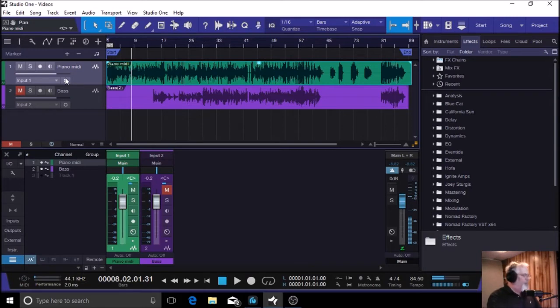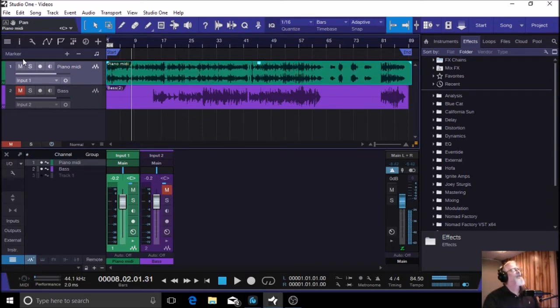Now, let me go back on that. Sometimes you're thinking, wow, that's an easy way to do it. Why don't we always do it that way? Well, sometimes you'll get a stereo file from a client, if you're mixing somebody else's music, and they recorded, let's say, two guitars. They made a guitar on the left side here on this channel, and then they had a second guitar player playing at the same time in the right side. So now you got a guitar here and then a guitar here, and you're kind of stuck with one guitar all the way left and one guitar all the way right.